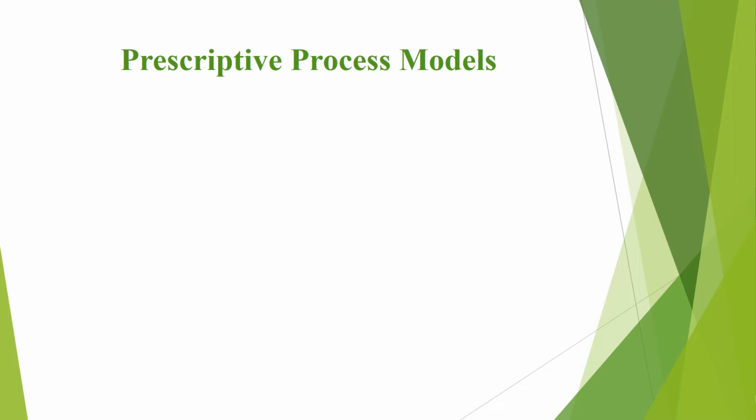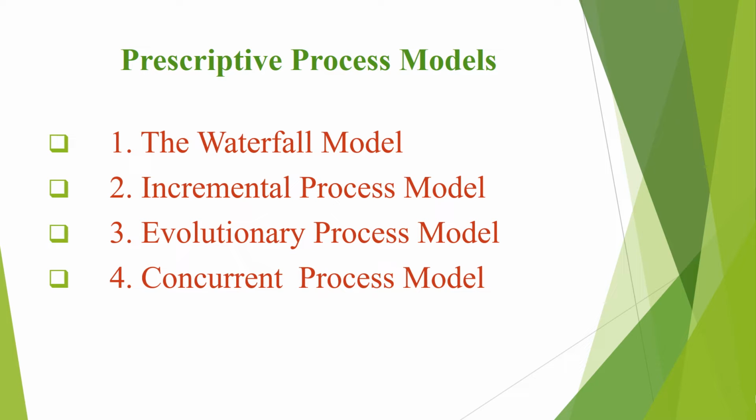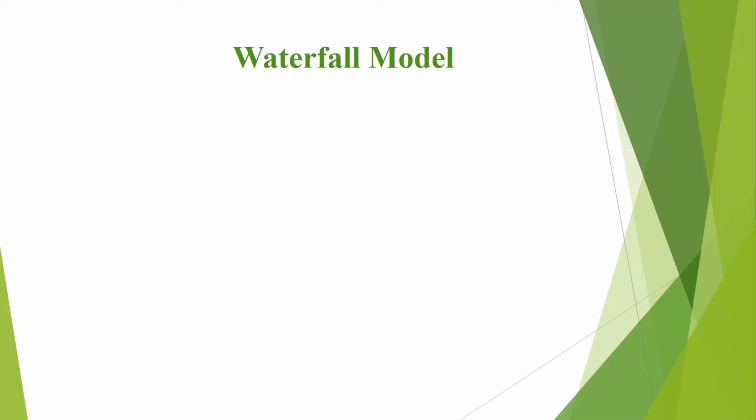Various prescriptive process models are: first one is the waterfall model, second one is incremental process model, third one is evolutionary process model, and the last one, that is the concurrent process model. So all these are prescriptive process models. Let us see first prescriptive model, that is waterfall model.